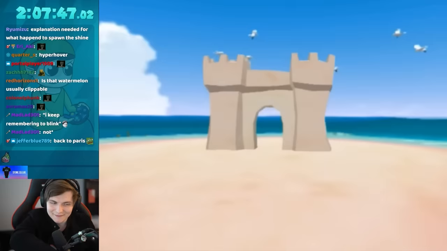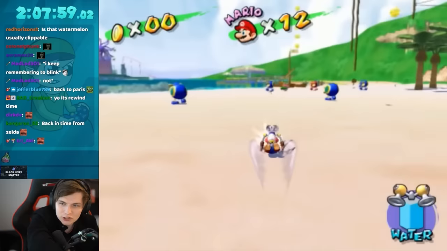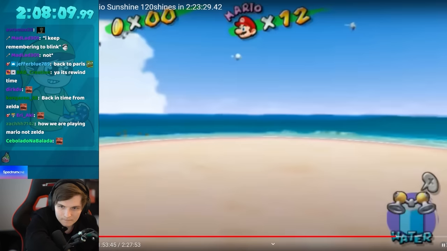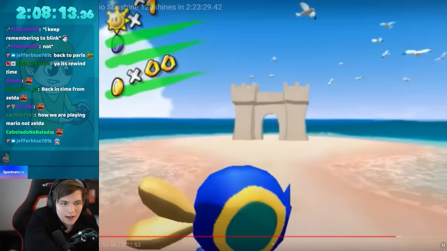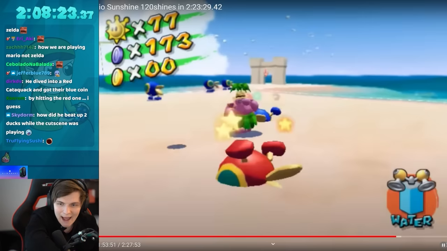Wait, he got a blue coin during that? I'm sorry, how did that result in a blue coin? I'm just gonna show you frame by frame, okay? This is the last frame we see of Mario. And then this is the next frame we see of Mario. He has a blue coin. The blue Chuckster is down, and the red Chuckster is down, and we are over here.